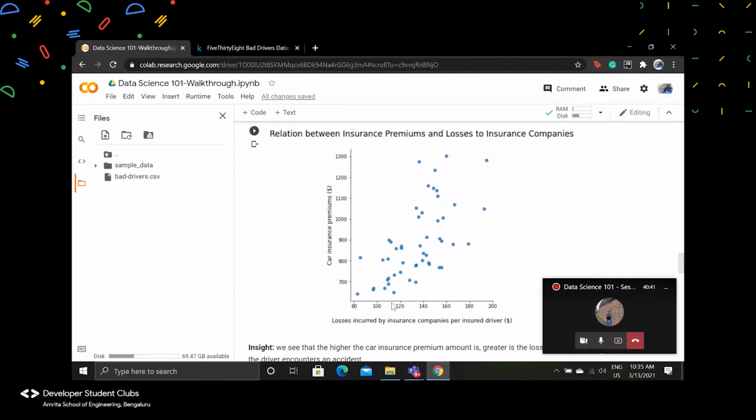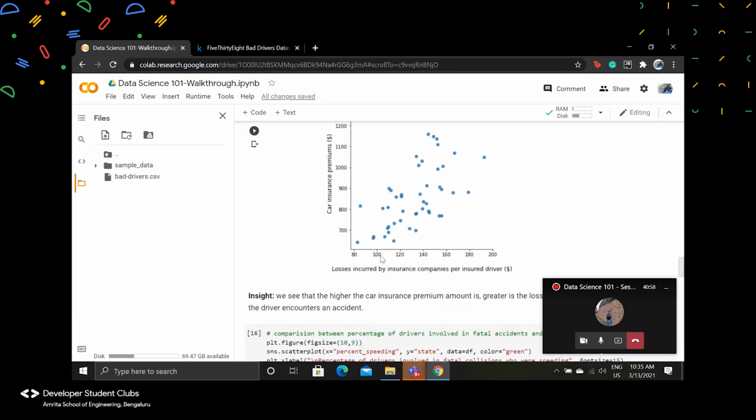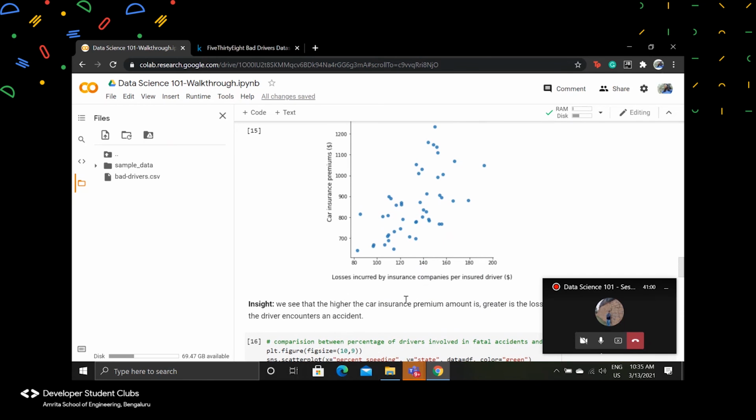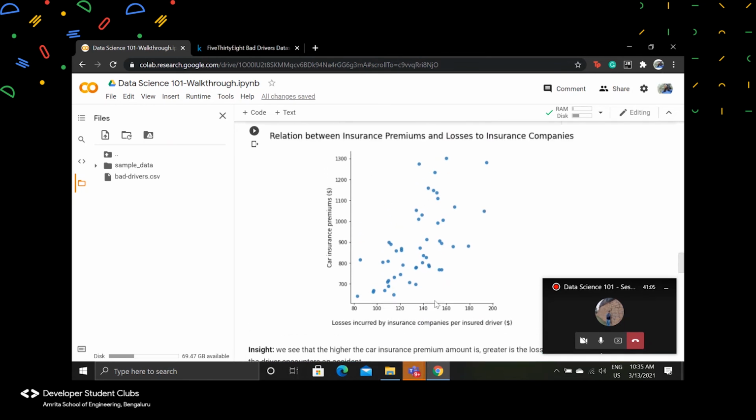Only a few entries might be coincidences, but when you see a plot with a clear increase, you can see it's clearly increasing linearly. That's how you come to the conclusion that the higher the car insurance premium is, the higher the loss incurred by the company.